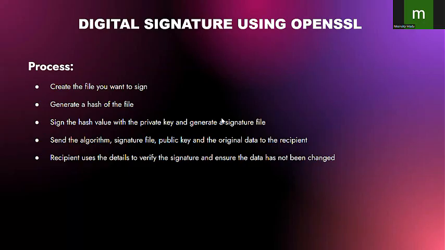You have the signature file, you have the original file, you have your public key, which you must have sent to the person. If you have not sent it to the person, you can send it at that moment. And then you also mention the algorithm that you use to sign the file, so that the person can use the same algorithm to confirm the authentication and integrity of that file. So once the recipient gets all this, they will use the details that you provided to confirm that whatever you sent is still what they're expecting and it wasn't changed while in transit. So let's run through this process quickly.